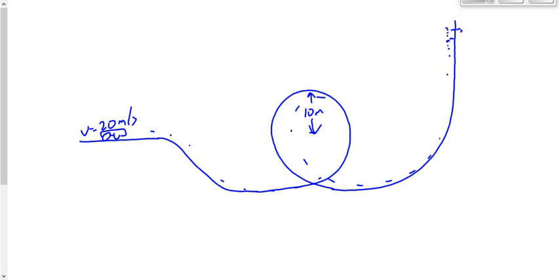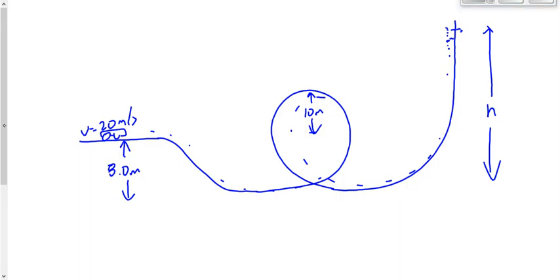My question is, how high do we get up there if this is, let's say, 8.0 meters from here? Okay, let's see what you can do with that one, please.